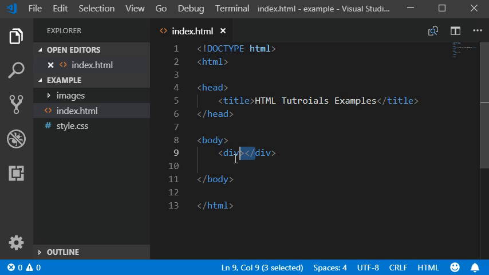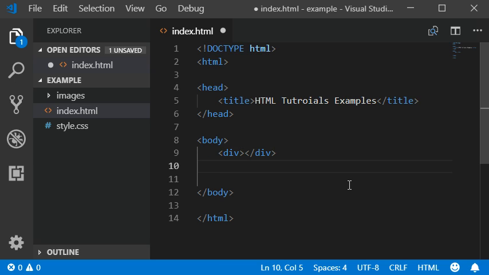For example, this is a block element, and you can use span, which is an inline element. A block-level element always starts on a new line and takes up the full width available, like the div tag.